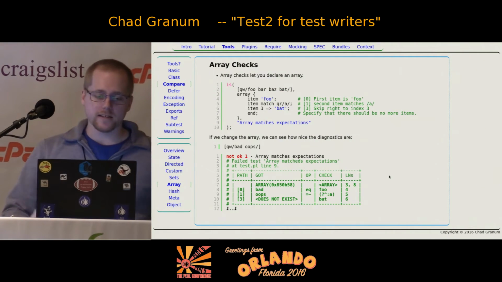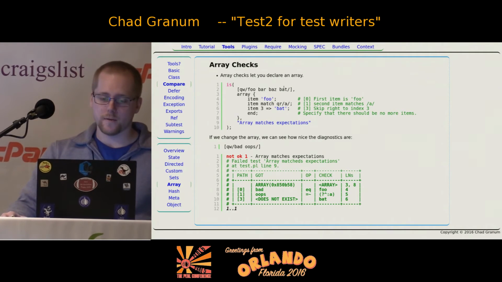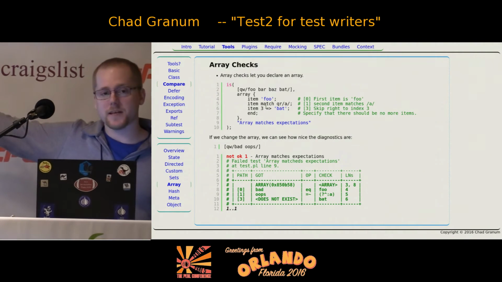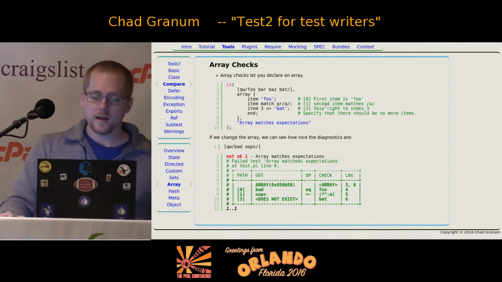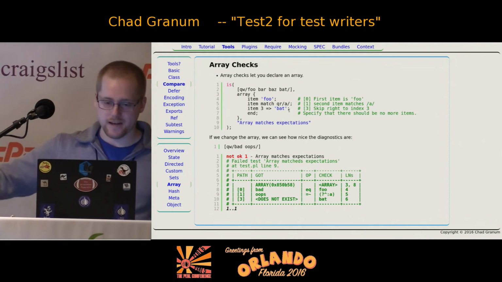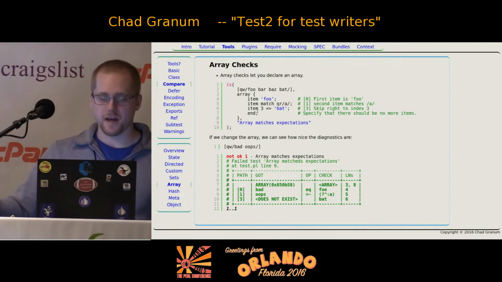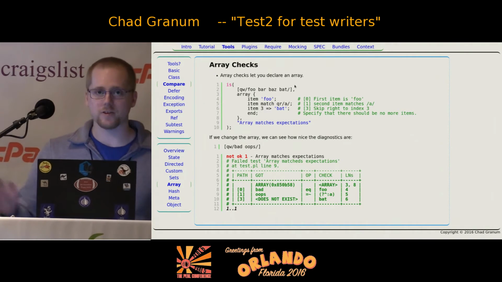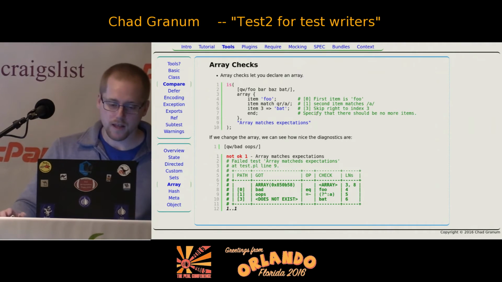Back to array. We already saw this once, that you got the array to check, and then here you're specifying, hey, first item, foo, second item should match this regex, but then we're going to jump ahead. We don't care about item 2, so we're jumping right to item 3. So remember, 0, 1, 2 is missing, now 3. You can specify which index you want it to be. So we're checking 3. That, at this point, we just don't care what item at index 2 is. And then end. There should be nothing after 3, so our array should only have 4 items in total.